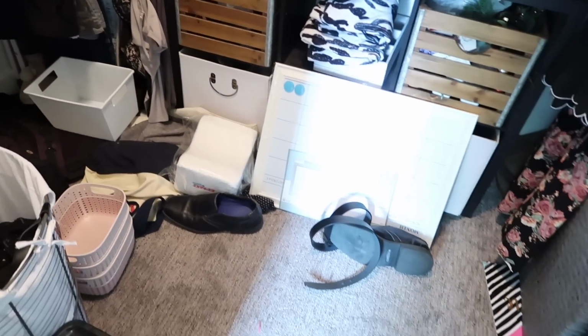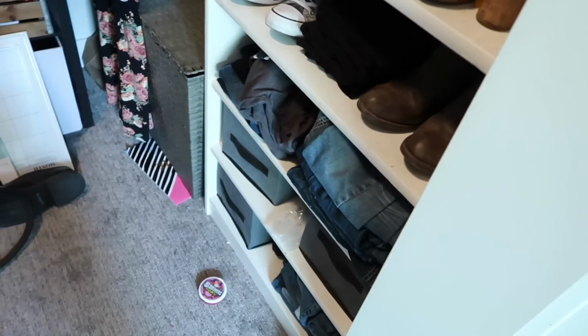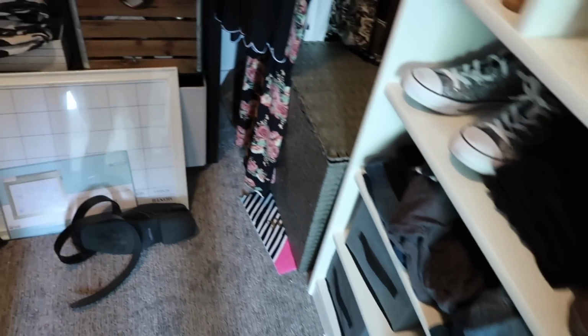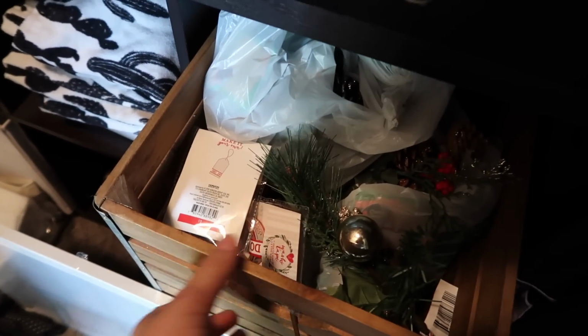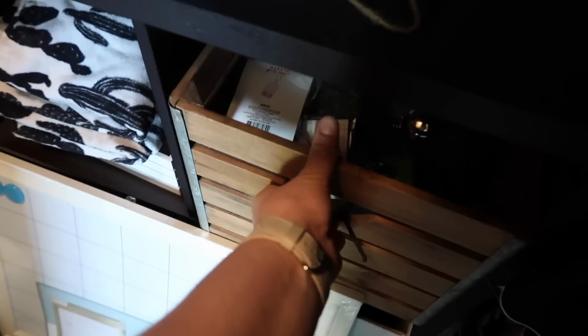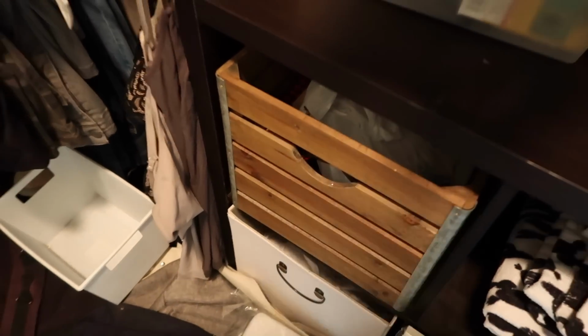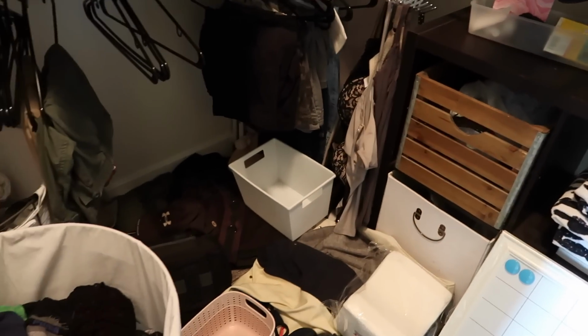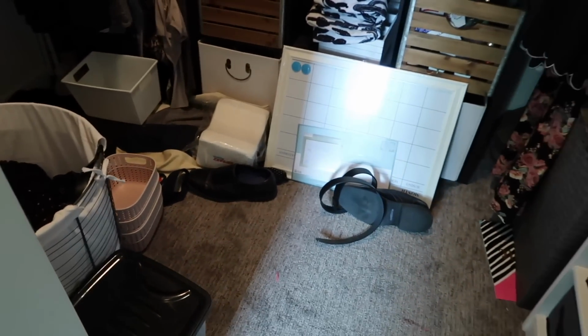Like, everything ends up on the floor. You can hardly get in here sometimes. We have cat food. I have way too many pants. Some of them don't fit anymore. This is just our towel bin. And then this area in here, I have some Christmas items that I was planning to make DIY videos with. I didn't get around to that, and so they were just sitting in here, so I need to go through these, find out what I'm going to keep for this coming year and store those, and then the rest I will have to just donate or get rid of. But here is the before.